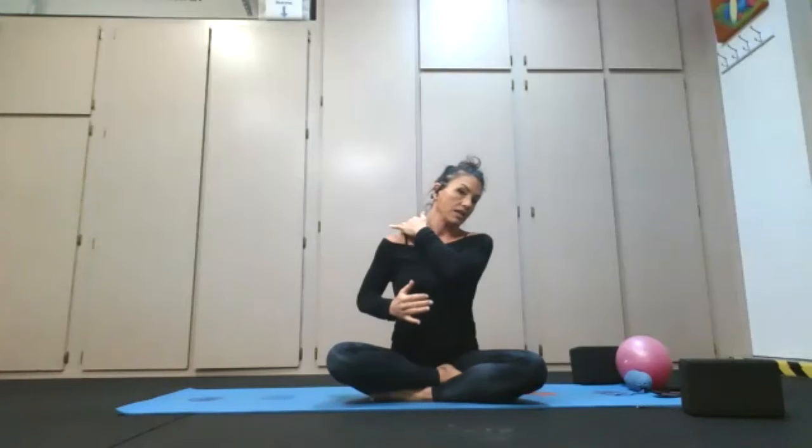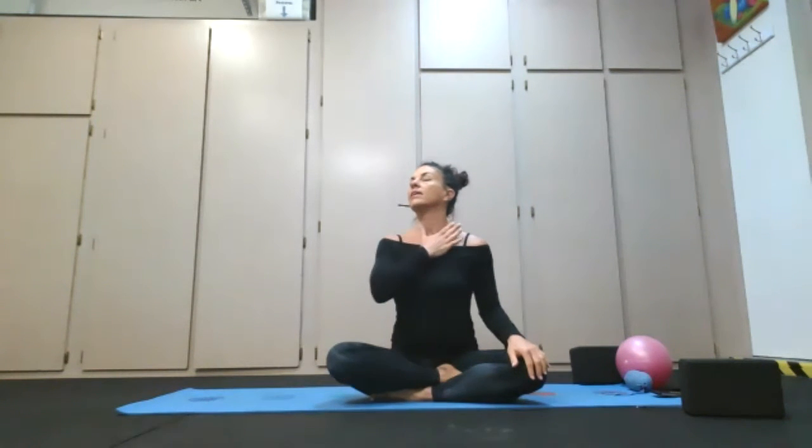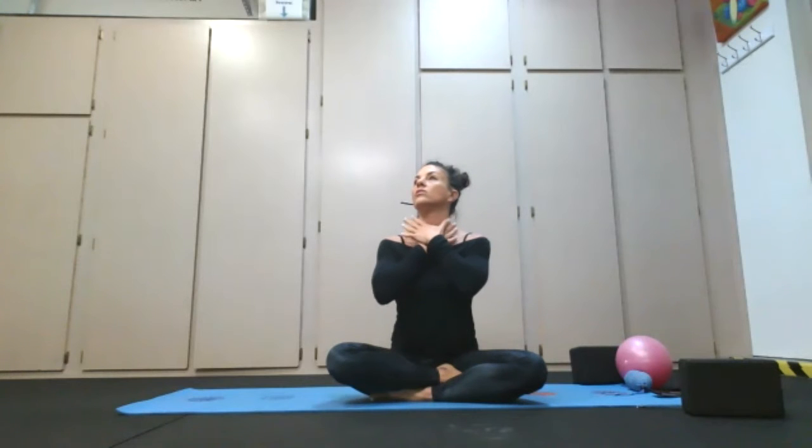So we have one more, and it's for what we call the scalenes in the front of the neck. Believe it or not, when all of this back here feels tense, it's sometimes because what's really tight is in the front and pulling our head forward, which pulls on these guys back here. So what we're going to do is actually turn your head to the right, gently tip it back, but at the same time, we can use one or both hands to lengthen the tissue in the front of the chest.